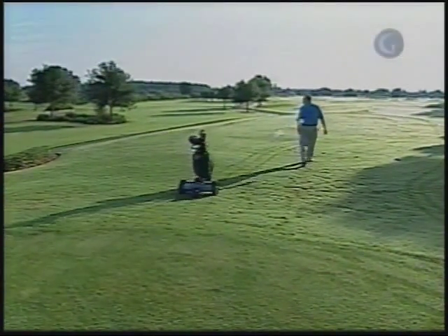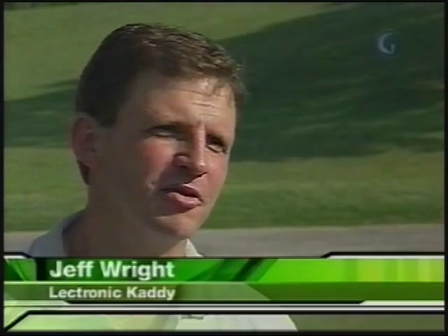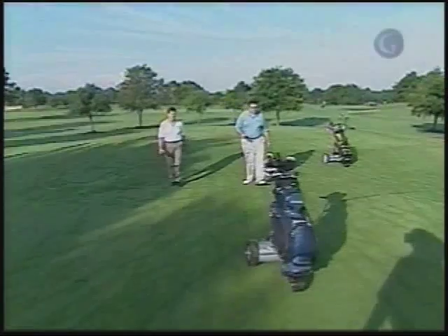It's actually better than walking and riding, because you can walk and you don't have to carry your bag — more like having a caddy on the pro tour for the amateur players. Most of the terrain you'll find on any golf course they'll be able to handle: uphill, downhill, side hill lies. Pretty much where we're going to hit our balls, the caddy will go.